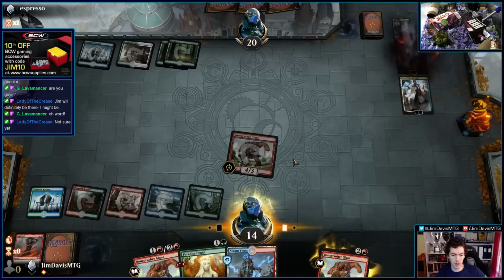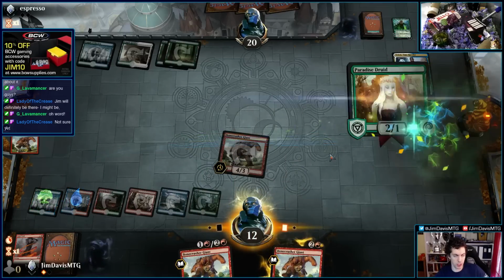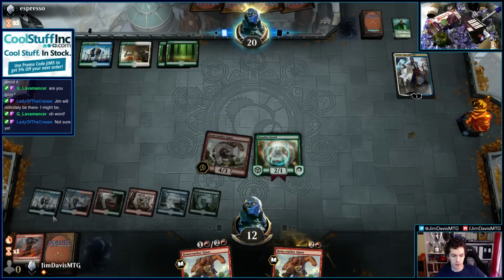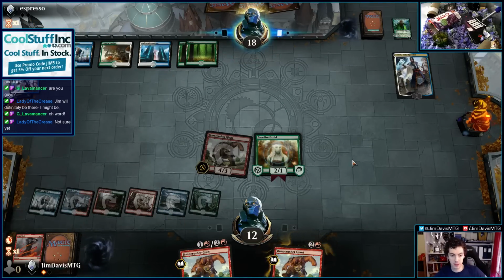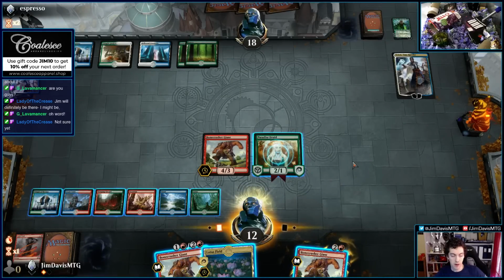So, finish off Nissa. Killing a land's also a pretty big gain because we're just slowing them down, which is nice. So this game is just Bonecrusher Giant and Lava Coil. I haven't drawn a big payoff yet, but Bonecrusher is so good that it's fine. So they have 5 lands and 3 cards in hand.